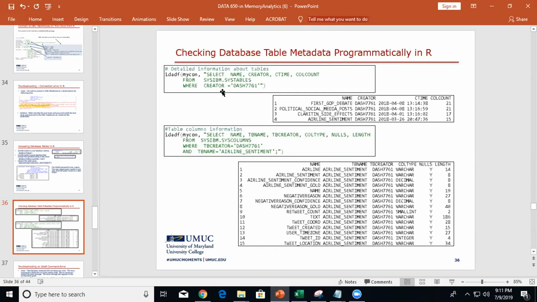When you do this, if you try to run this on your account, you have to replace the schema name. The creator is going to be your username. IBM systables, this is a table that stores the details on the tables that you have, right? Well, this is for troubleshooting purposes. And here you want to check the structure of the table. So you specify the table creator, which is you, and here is the name of the table, right? So basically I'm showing you that you may run the query from R, and I'm going to launch RStudio, but before that I wanted to go over a few things, so that I'm not burning hours, so to speak, right?